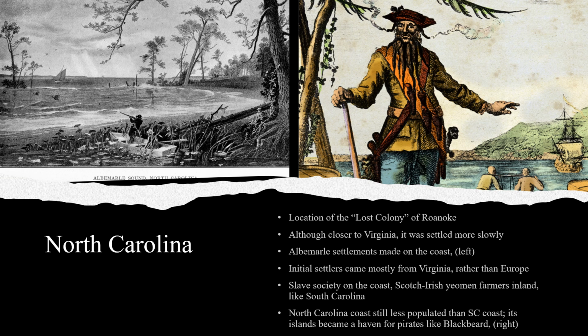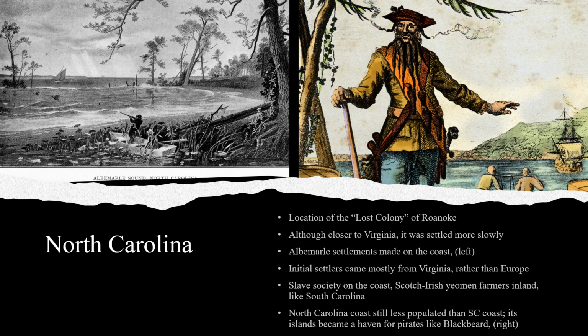North Carolina came about differently than its southern neighbor. Although it had been temporarily settled by the English in the 1500s, discussed in a previous video, English colonists did not migrate to the land that would become North Carolina until about 1663, with the establishment of the Albemarle settlements. Most of the first settlers who came to the colony actually migrated from Virginia rather than Europe.